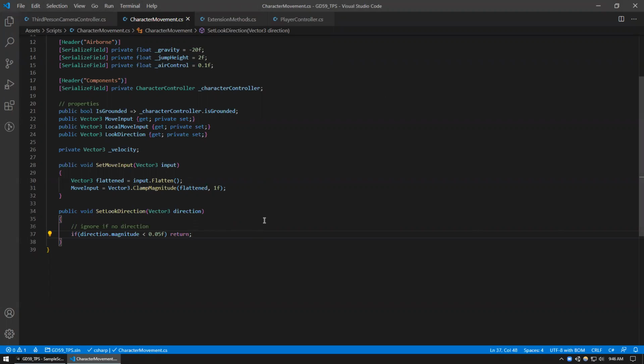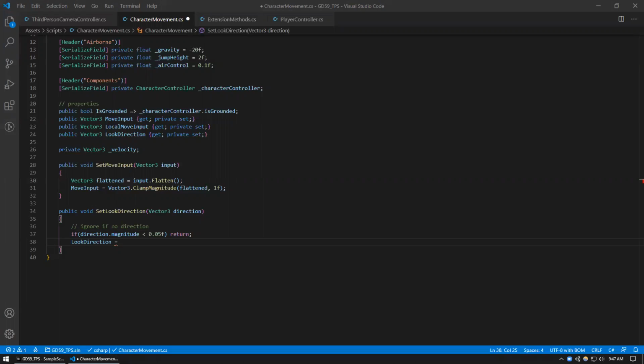Okay, so after we set the look direction, we can do something kind of fancy here. We're going to ignore any really low values for the look direction. And we also want our look direction, especially this one, to flatten, because if for some reason our player controller sends input where we're trying to go up a ramp, we don't want our character to lean back as they go up the ramp.